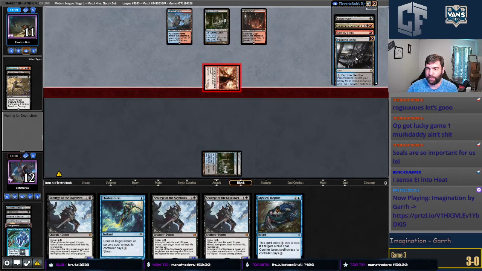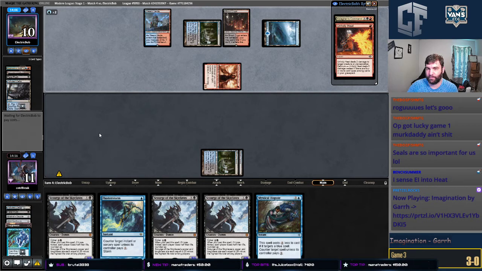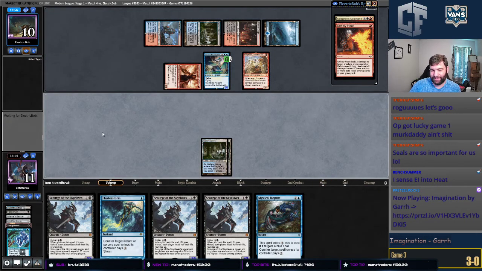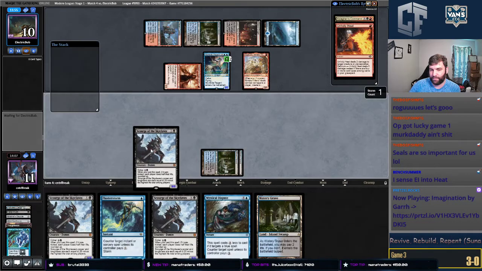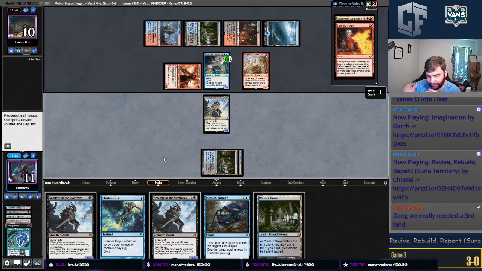Seems greedy. Alright. How about a third land here? A top deck a Murktide. Come on. Protect a Merc. Shocking doesn't really matter.